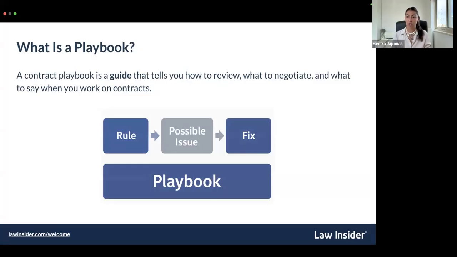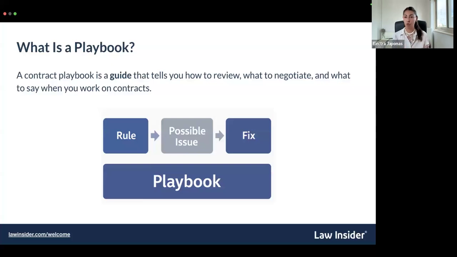Before I walk you through it, I just want to talk to you about playbooks for a second, because prior to this, I used to run a legal operations consultancy, and I used to help people create playbooks. And I used to have webinars about what playbooks are. Manual playbooks, old school playbooks. And the reality is that lots of lawyers either don't know what a playbook is, or they're using the term playbook to mean something else.